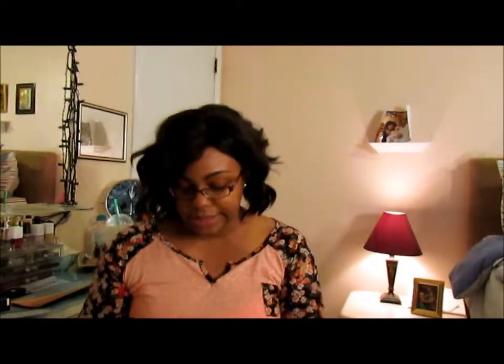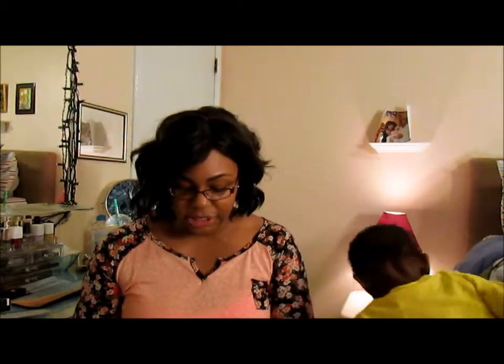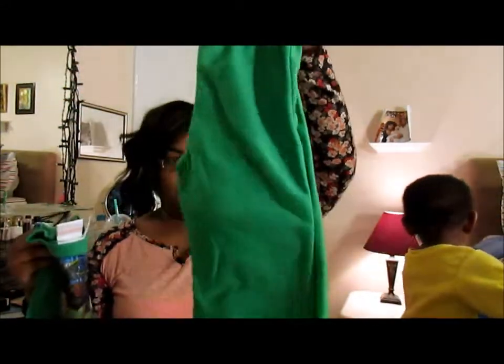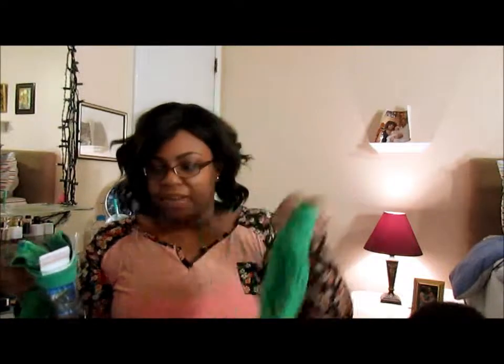I also got him a few sets of fleece pajamas. They were actually $3 a piece. I thought that was a pretty good deal for the winter pajamas — I know they will probably go down a little bit more. But I wanted to get him a few because, as you guys saw in the intro, he does have on the Minions ones now. I got him the fleece pajama set in the Ninja Turtles, which is his favorite currently.